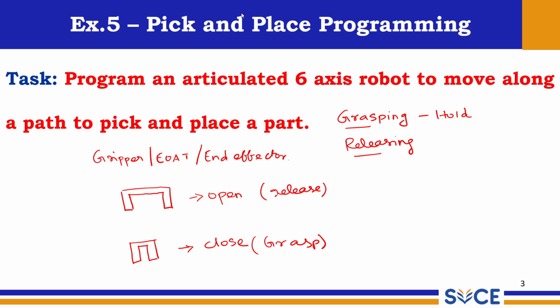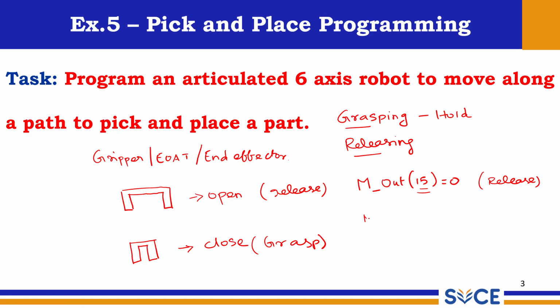Now what is the command to release or to grasp? That has to be known very carefully. There should be a member to do this task, so the command is like this: M_Out(15) = 0. Now we'll decode this. M means machine function, underscore out means it is going to send some signals through port number 15. When it is 0, this is the release condition. It is going to release everything. So 0 is the false condition.